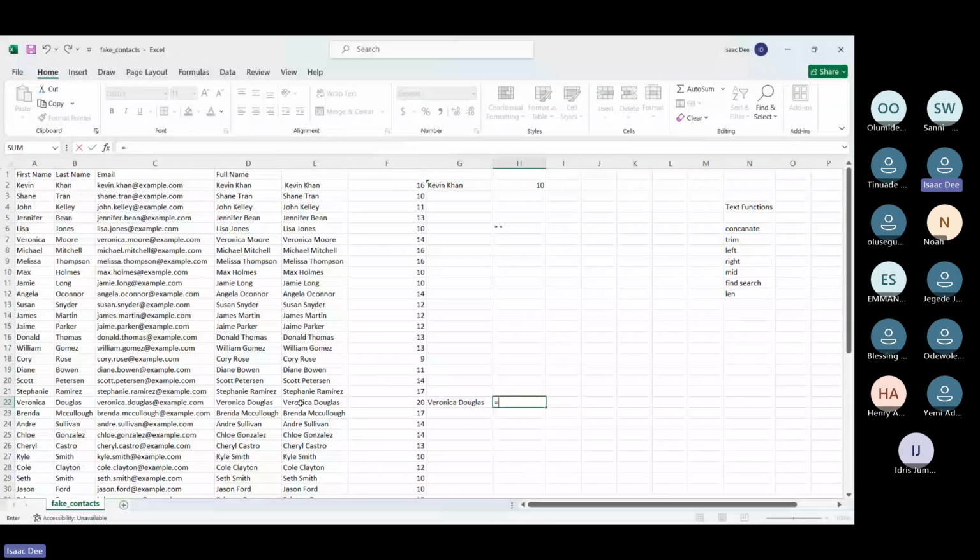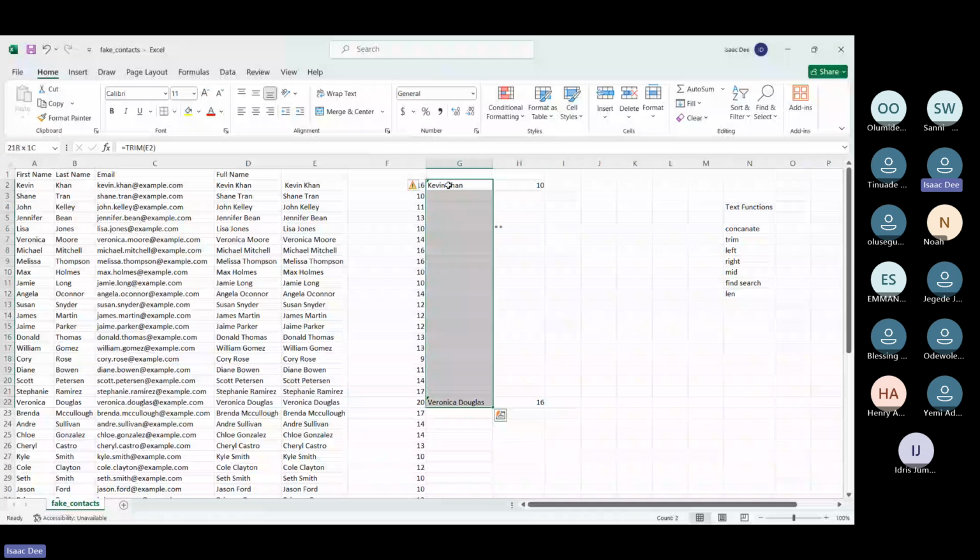So that is how the trim function works. A lot of times when you are done trimming, you can just copy and paste as value so that it clears off the formula if there's a need for that.